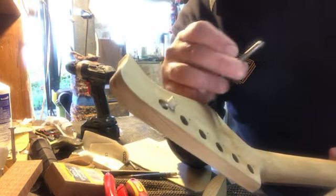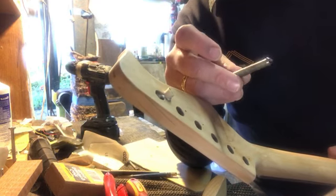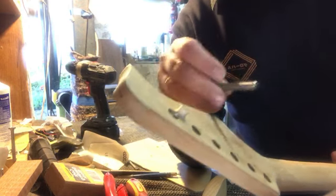You can buy these from your local woodworking stores as well.